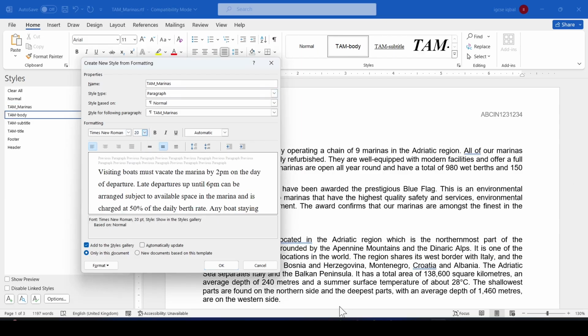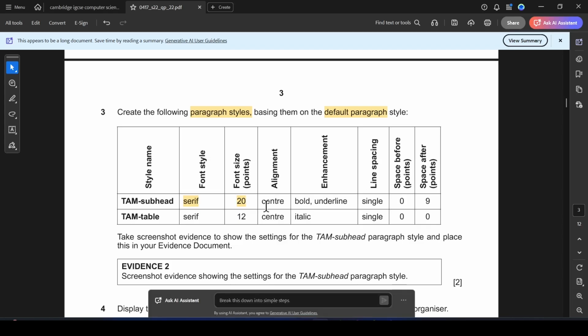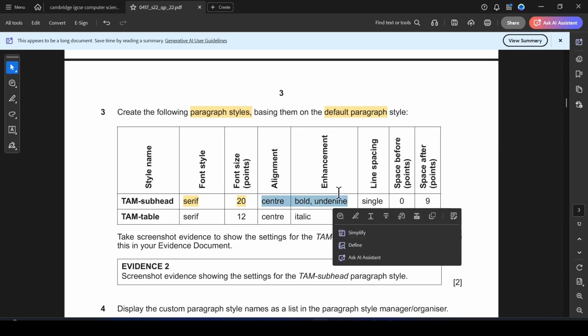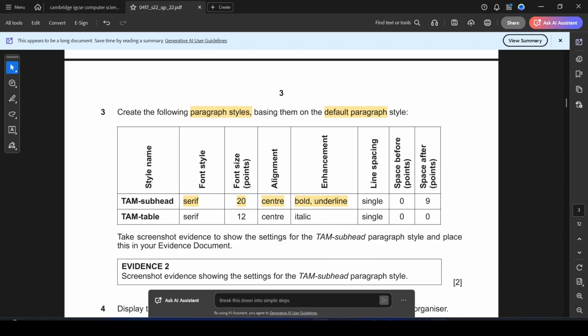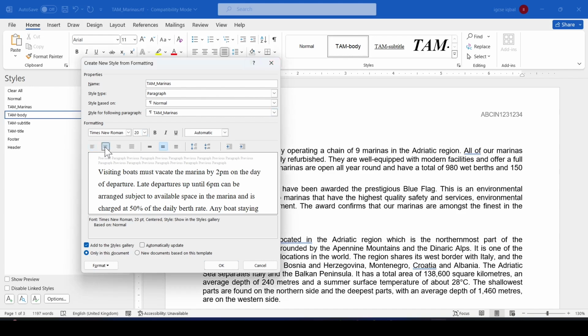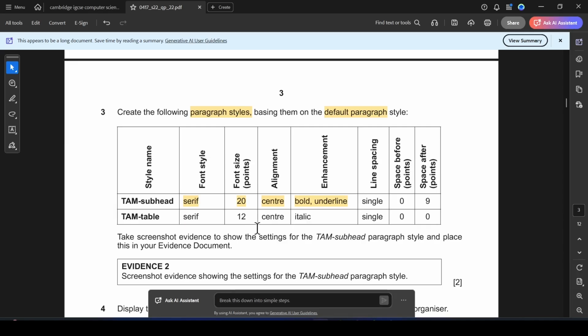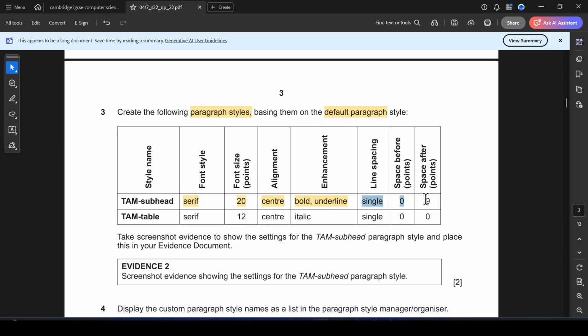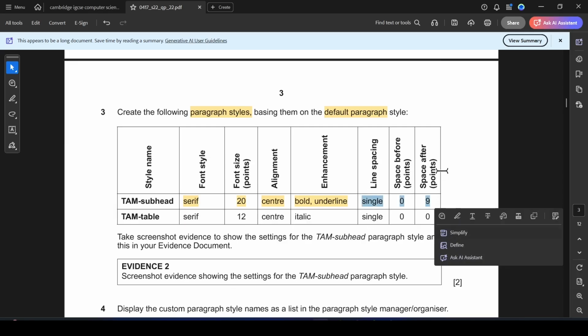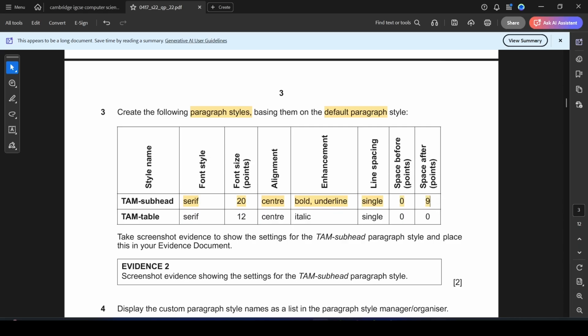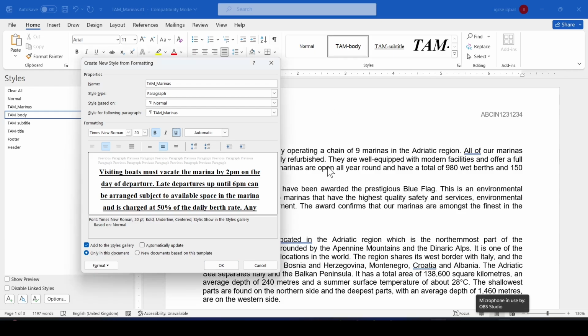Done. Next, alignment should be center and enhancement should be bold and underline. So alignment is center, enhancement is bold and underline. Single line spacing and space after and before is 0, 0. So it should be single line spacing.